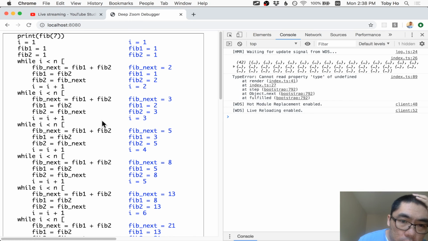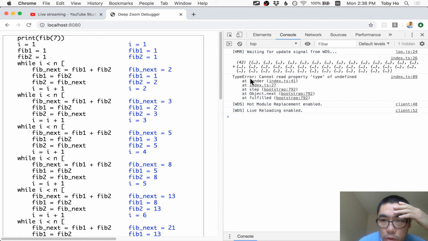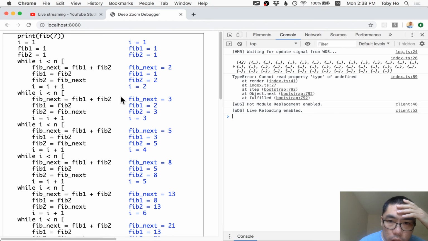So as a student of programming is reading through this code, oh, we did have an error later on, but let me just read this first. Okay, so I equals 1 that causes I to become 1. Fib1 equals 1 that causes fib1 to become 1, and so forth. Here fib next equals fib1 plus fib2.